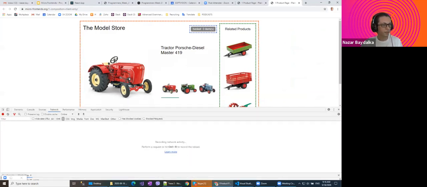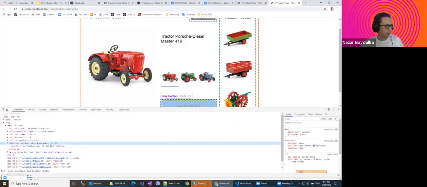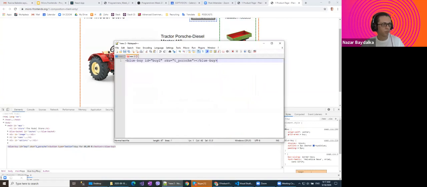Let's assume I'm from another team, from the product team. What I just need to do is copy this. Yeah, so I have only the tag name and some attributes.